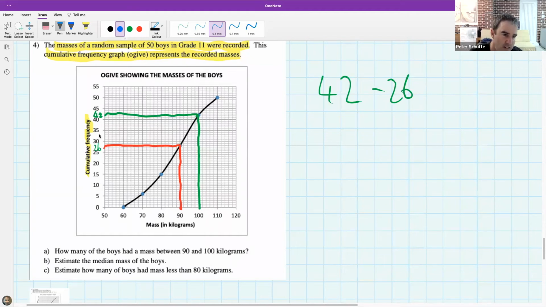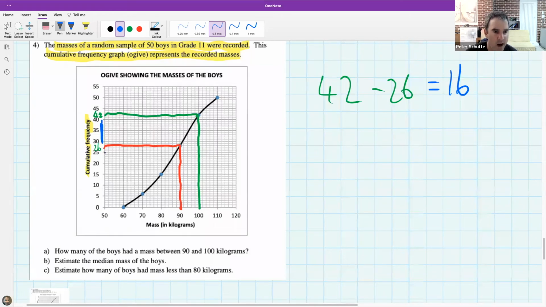Or basically the distance over here is going to be how many students weigh between 90 and 100, which is 16. And that was what I was kind of trying to show you in the previous one, but it got a little bit murky because of the percentage mix. But basically, we know that there are 16 students who weigh between 90 and 100.